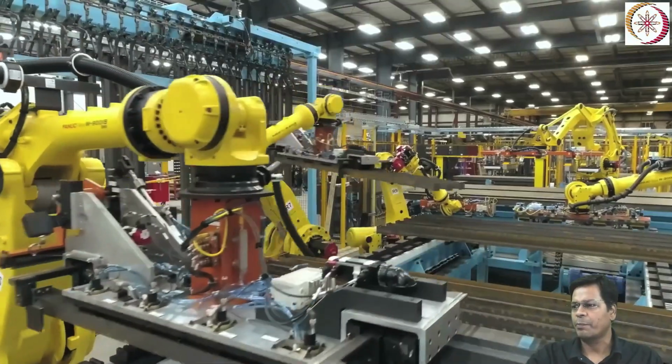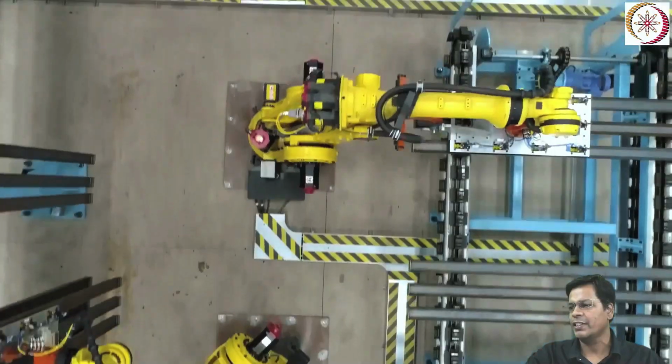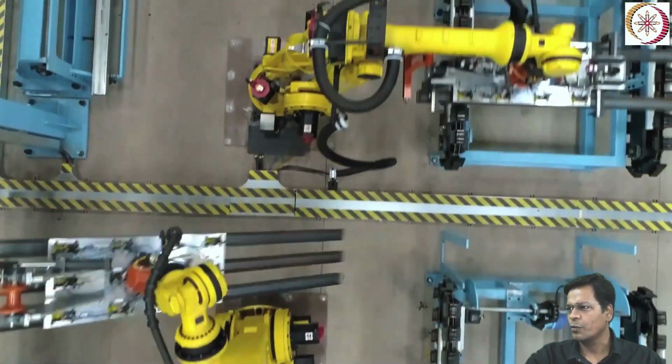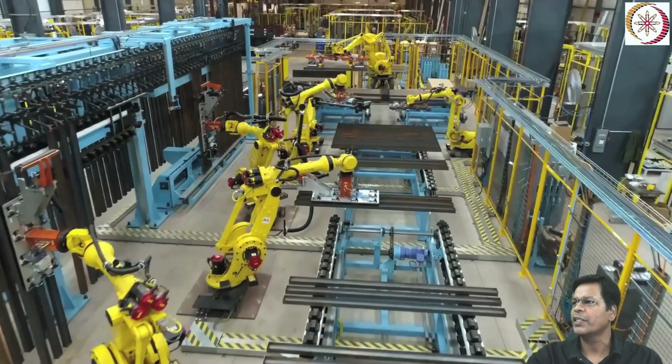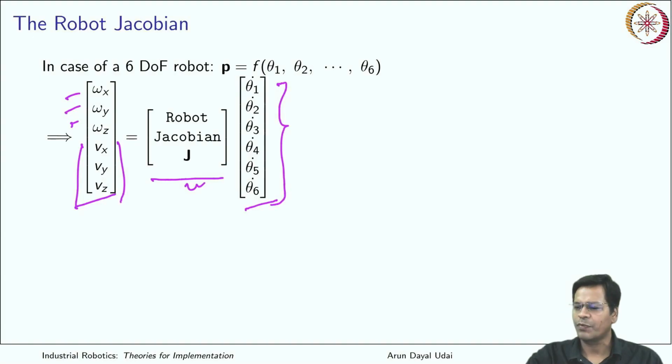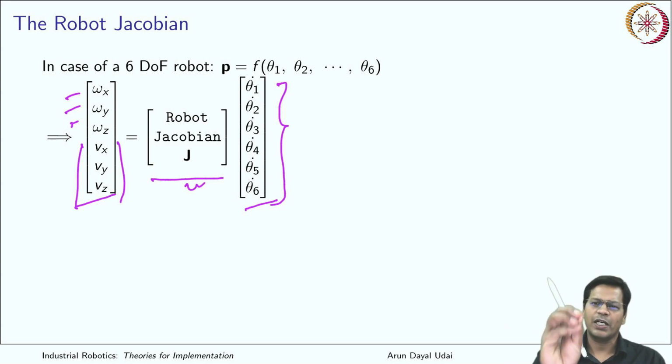So these types of applications don't need any robot Jacobian in between. That may be required for control purposes, but definitely not for programming the path that is achieved in this type of task. This can be easily achieved using an inverse kinematics based technique. When you know a location, you just find out the joint angles.